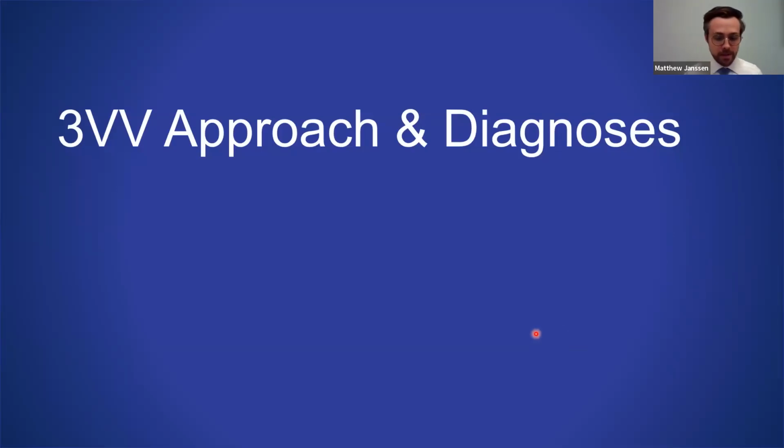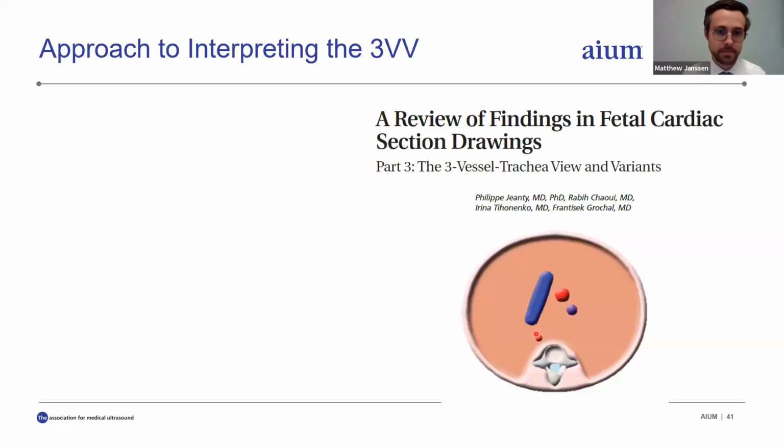And so now we're going to discuss a systematic way to approach every 3-vessel view that you're imaging, and that will hopefully make you feel more confident and comfortable when you start seeing things that are abnormal. And then after we discuss the systematic way to approach it, we're going to go through a number of cases that are going to allow us to apply that technique to hone in on what specific diagnoses we may be able to see with this view.